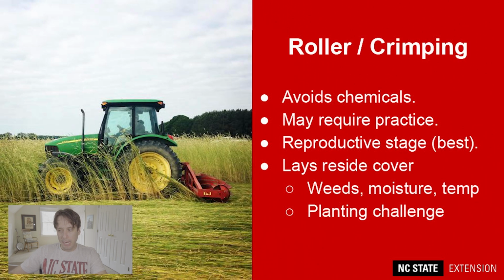Moving into the more mechanical methods that can allow you to avoid chemicals if you so choose. These roller crimpers are growing in popularity. You want to kind of crease that cover crop to stop the flow of water and nutrients. You don't want to cut all the way through it, avoid that as much as you can, because that may allow for regrowth in the right settings. So this is going to require some practice. This is why if you're new to this type of method, start small on an acre or two, get it figured out before you implement it across the farm.